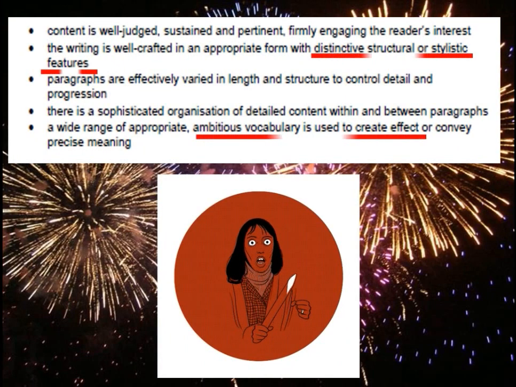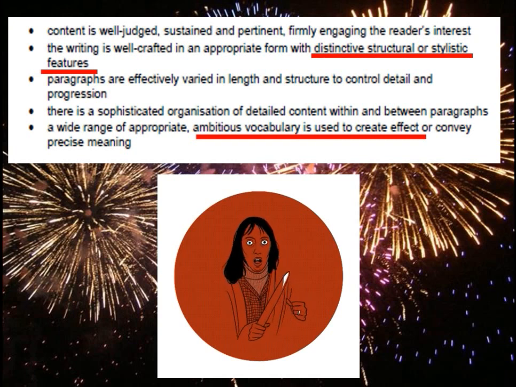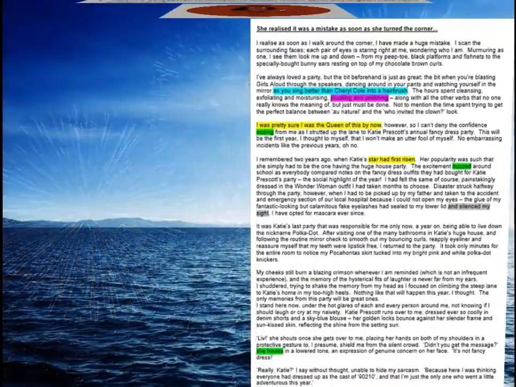You could have hyperbole, so this is exaggeration, like "this is the best coffee in the world." So the whole point of this is the top end of the mark scheme. If you want to get distinctive structural or stylistic features and ambitious vocab, you can only really do that from using stylistic devices like I've described.